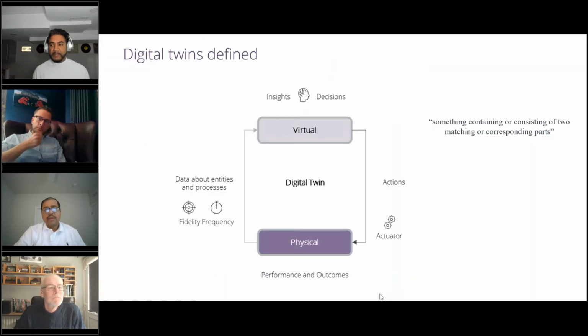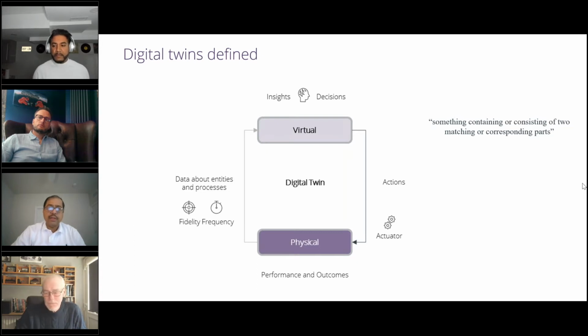If you go back to the basics and think about the definition of a digital twin, it came out very clearly from what Stuart had presented. A digital twin is essentially a virtual replica or a virtual representation of a physical asset, process, or entity. So in the case of the examples presented by Stuart, a physical asset has been captured using technology, and you have a virtual representation.